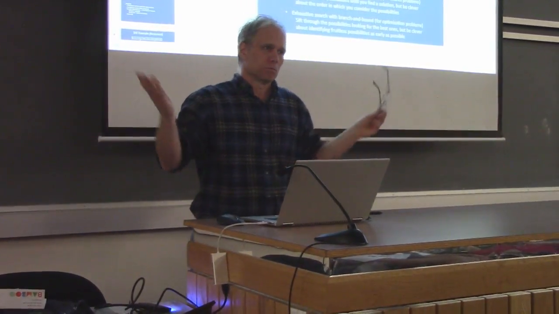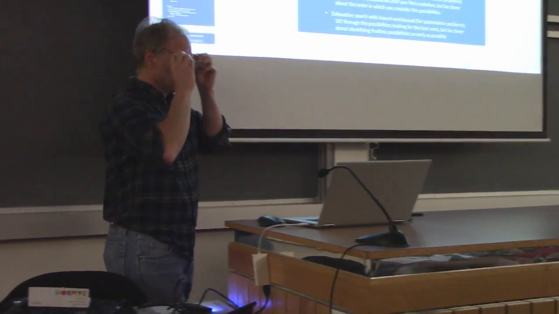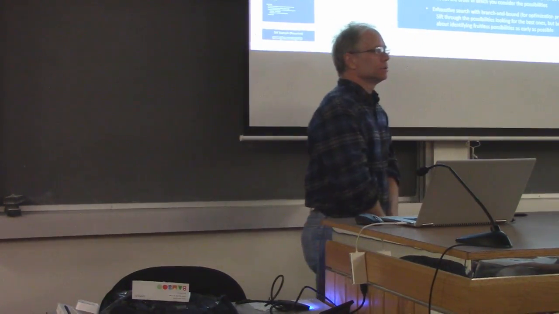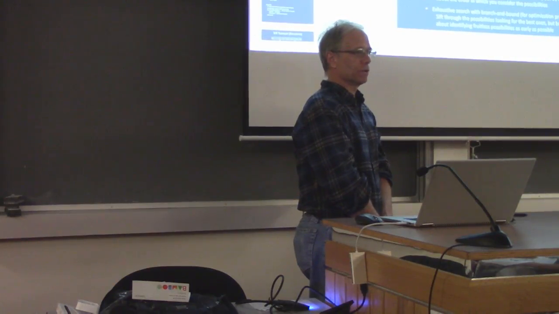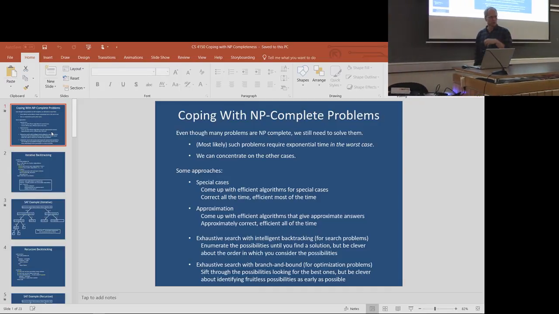My larger point is people try to deal with NP-complete problems the best they can all the time. And there are various approaches. Some NP-complete problems have special cases that can be solved efficiently, so you might just concentrate on special cases. There are approximation algorithms for some NP-complete problems. There'd be a problem that you can't solve exactly and quickly in general, but you can find an algorithm that gives an approximate solution quickly. And that's good enough if you're delivering packages, for example. You may not find the absolute best route that saves the most gas, but you can come close.